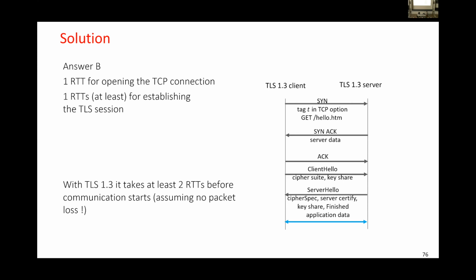Yes, question? Why can you not send the client call in the same? Well, if you do that, you do exactly what we call QUIC. Right now we do TCP first. The way the operating system implements it and the standard says, TCP is done first. And once you have a TCP connection, because TLS is an application layer protocol, it uses sockets also. I showed the TLS sockets, but this is a class that wraps around the true socket. So the way it's designed is like this. And you're right, why not do it differently?